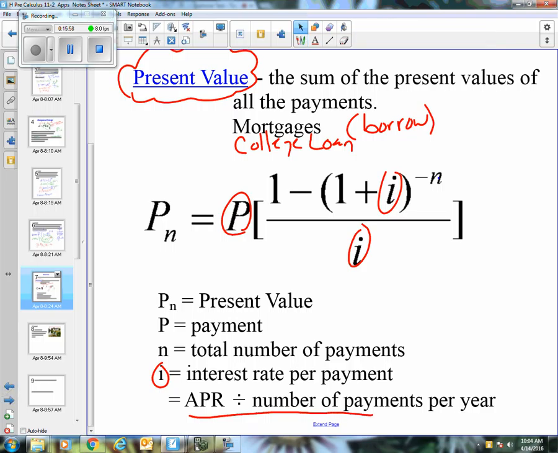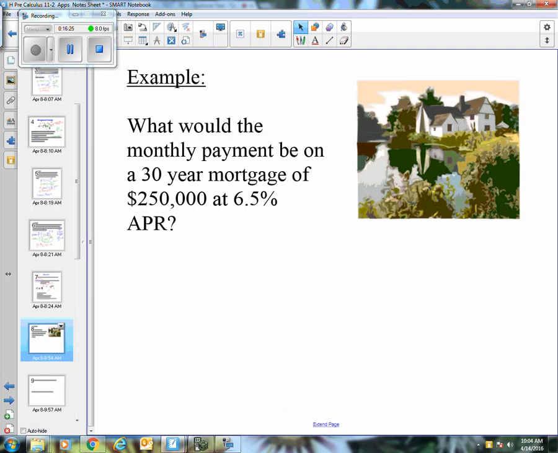And then the N, just to make things a little bit more confusing, the N is the total number of payments that you would make in this loan for the entire thing. So it's like the NT. So the exponent is the same and the I is the same as what we were doing in those same positions in the last formula. So it's the interest rate per payment still, and it's the total number of payments. So we're going to go through and do a calculation for purchasing a home. The same thing would happen if we did it for a college loan, same sort of idea. So I want you to get a real idea of what these numbers are looking like. So what would the monthly payment be on a 30-year mortgage of $250,000 at 6.5% APR?